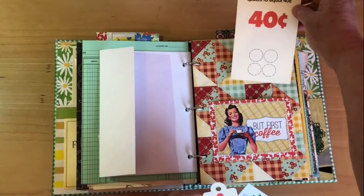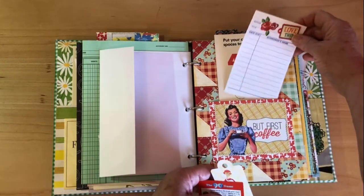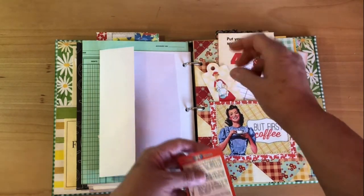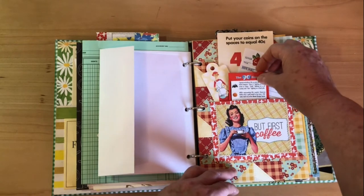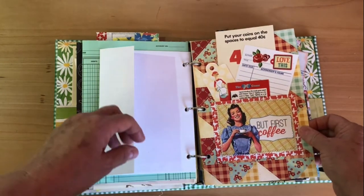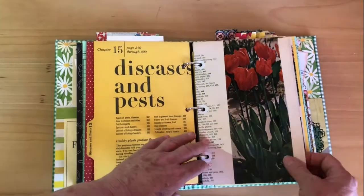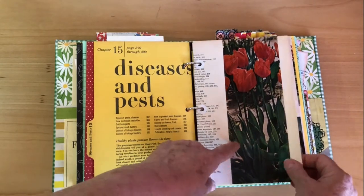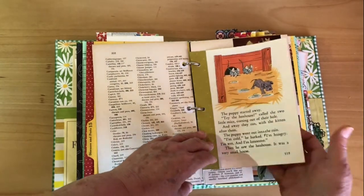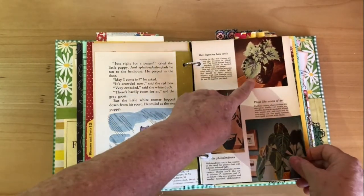Maybe the 40 cents, teaching the children how to count money, and there's a library card with a couple of stickers — one of the little stickers that comes with the pack — and then a playing card. 'Coffee first' — that's me every morning, don't get between me and my path to that coffee maker, that could get ugly quick! Katie's favorite flower is the tulip, so I had to put that in.